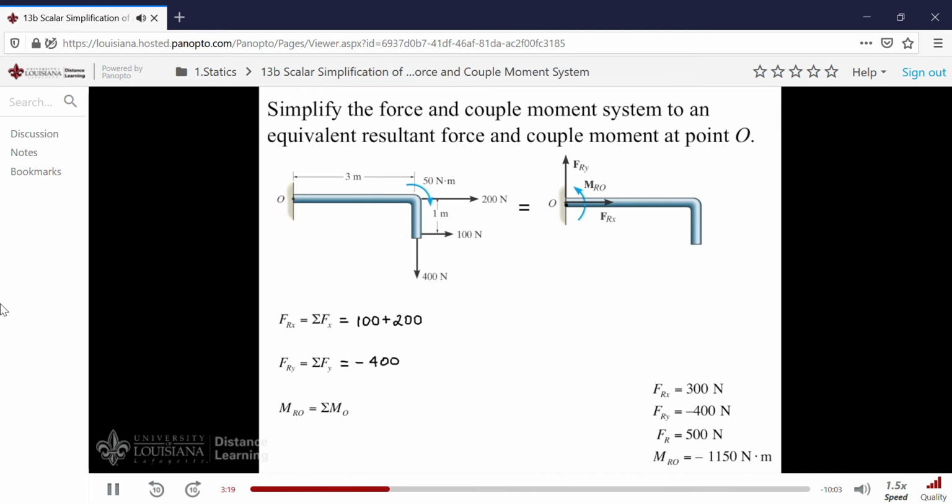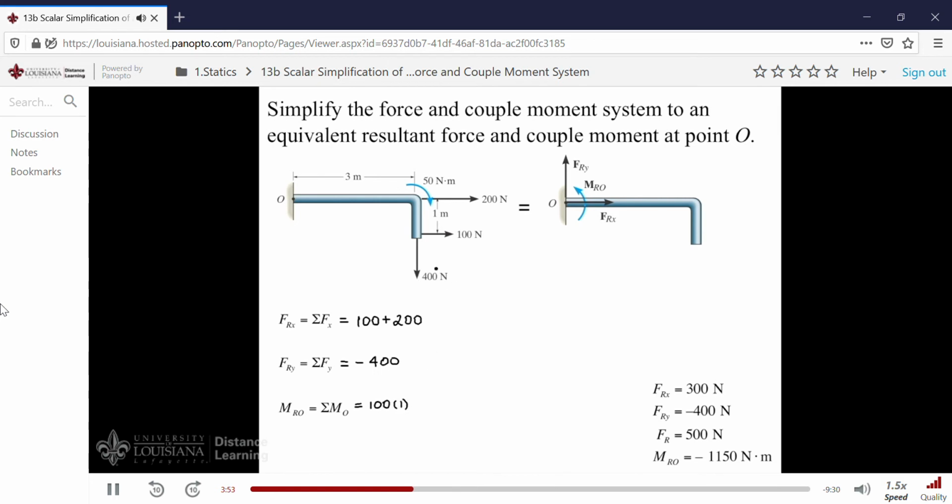Finally, we have to take moments around point O, and when we take moments around point O of, say, the 100 Newton force, is that going to be a plus or minus moment? Well, it'll be positive, won't it? Because if you find the perpendicular distance to its line of action, it's right here. It's 1 meter. And that moment tends to go this way, doesn't it? The thumb is directed out of the screen. So therefore, we write the first term as 100 times the moment arm of 1.